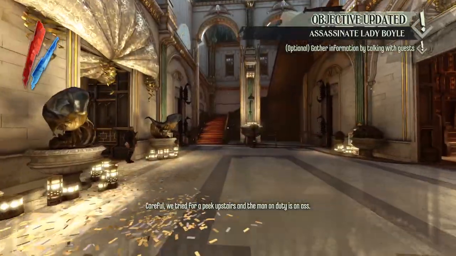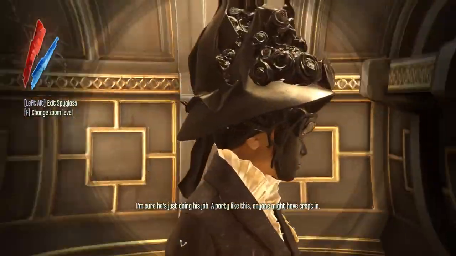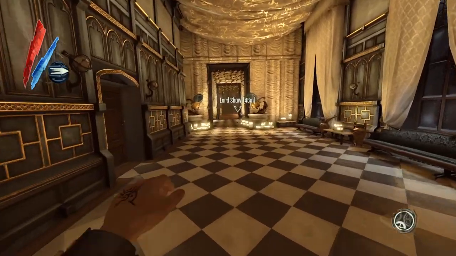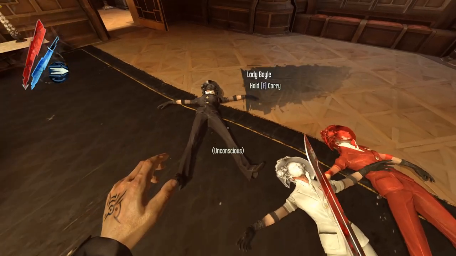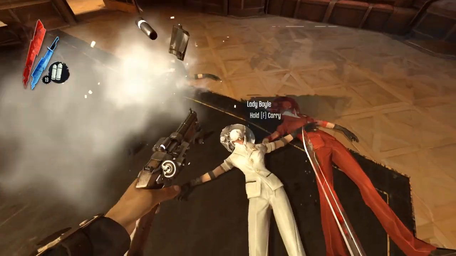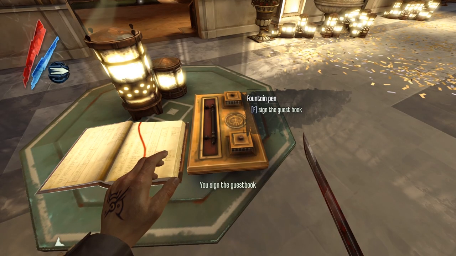Ah, yes, the party mission, the stuff video essays are made of. The goal of this mission is there are three of her in different colors, and only one of them is a real target. You gotta make sure you kill the right one. Wouldn't want to get any innocent blood on your hands. So we found a bunch of clues as to which one is the real one, but I didn't read any of them, so we're just gonna go ahead and do one of these, and now we're guaranteed to have won the mission. Oh, I gotta sign the guest book, gotta be polite.